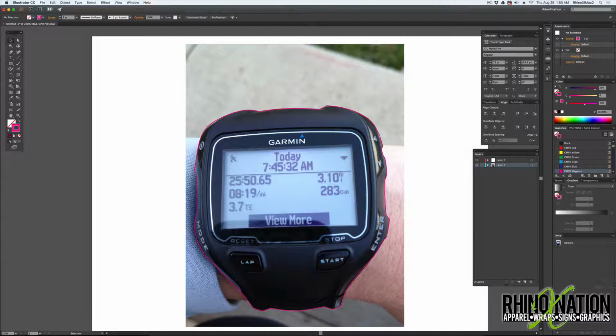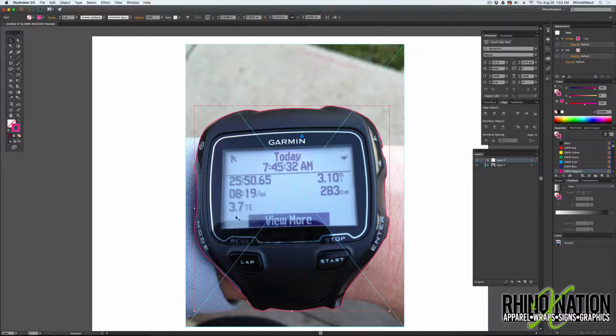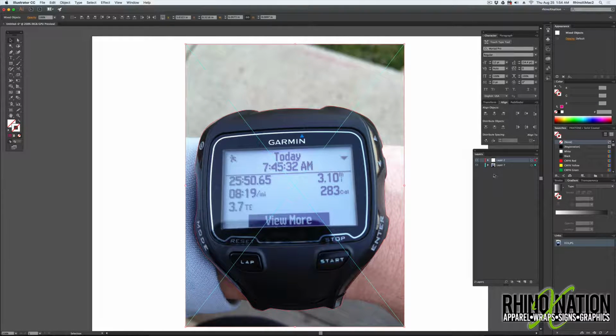And now what we'll do is we'll use the Layers palette, and we're going to use this icon here, Make and Release a Clipping Mask. So we have the outline that we drew, and we have our photograph. And if we select both of these, come down here to Clipping Mask, click that to make the mask, and it didn't work. And the reason why it didn't work is because the photo and the line are both on different layers. So what we'll have to do is put both of those on the same layer.